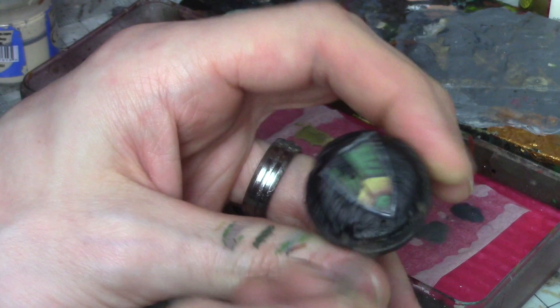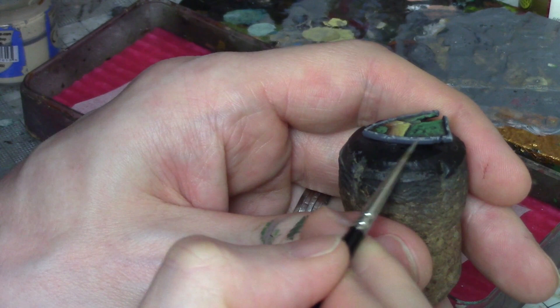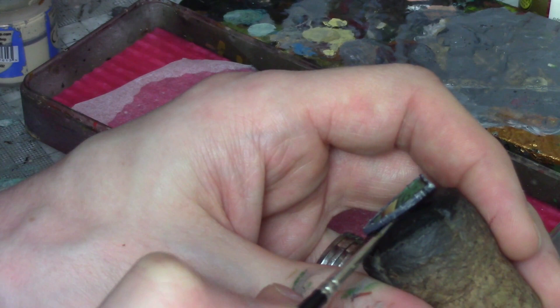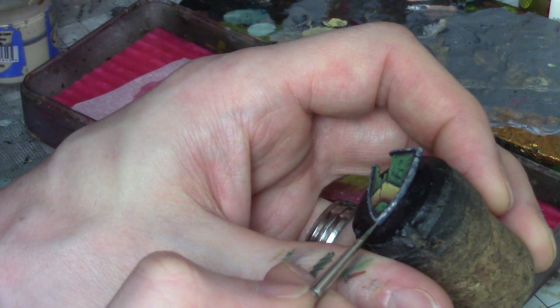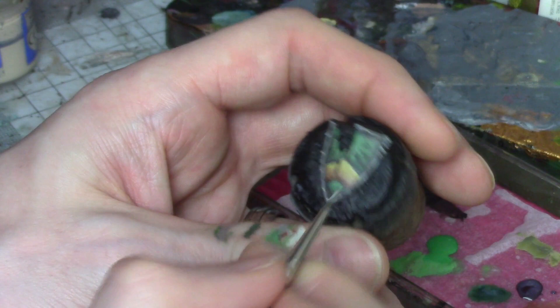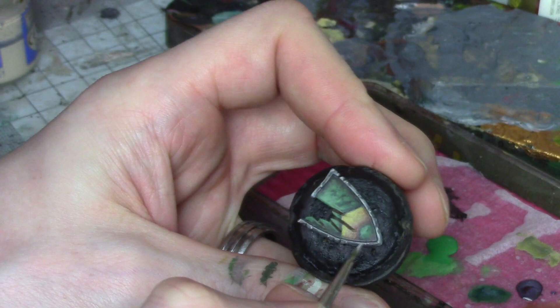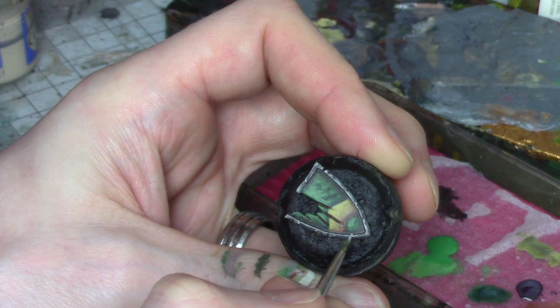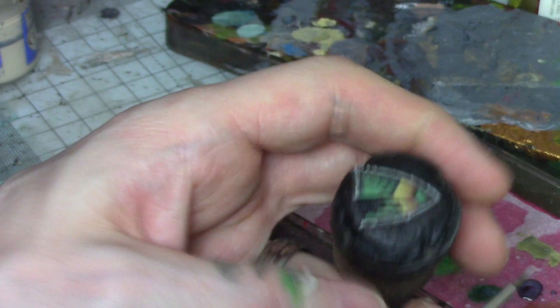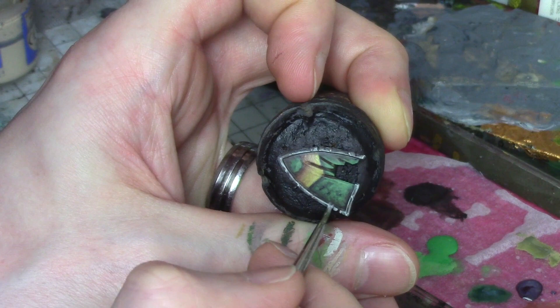Keep catching all the edges of the rim, any bits of damage and scratches — make sure they get a highlight. Reinforcing the highlight with the same paint increases opacity and gives a stronger highlight without jumping straight to a lighter color, so we save the lighter colors for extreme highlights. For extreme highlights I'm introducing some white, but I don't want to overdo it — white only at the most significant points where light will hit and reflect: the sharpest edges, tops of rivets, sharp angles, corners, and lines of damage in the side of the shield.